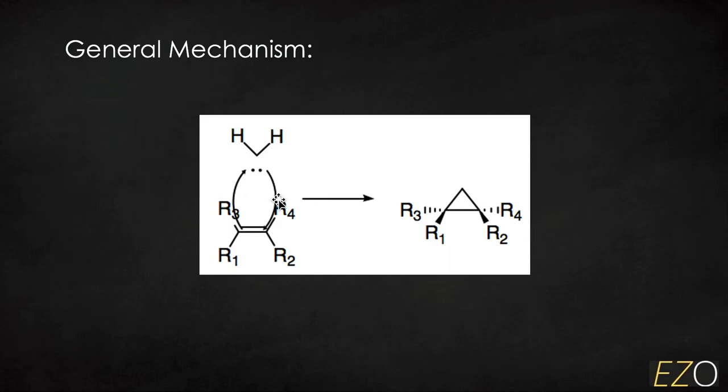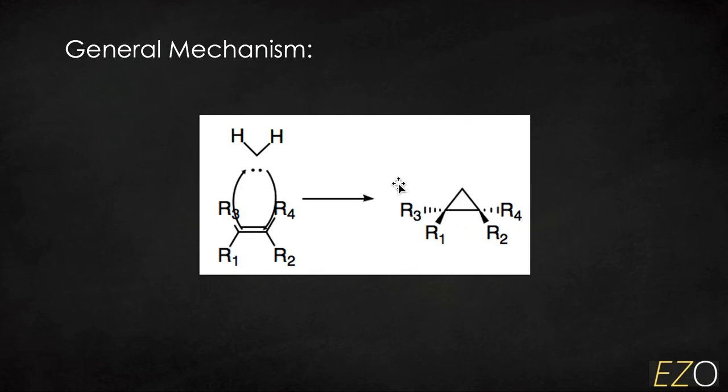So what will then happen is that you'll have this cyclic movement of electrons, where the electrons from this methylene group will attack one of the two carbons, and then the electrons from the pi bond will go into the carbon from the methylene group. And this will create the cyclopropane. This is also shown in the stereochemistry because it's synchronized, a concerted mechanism, rather.